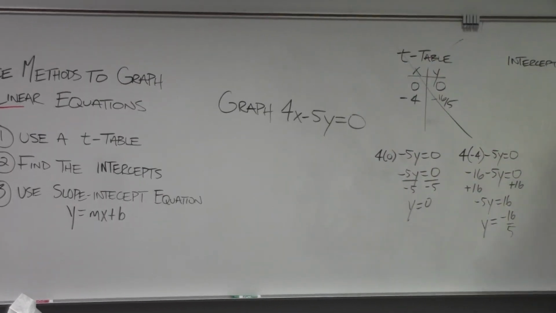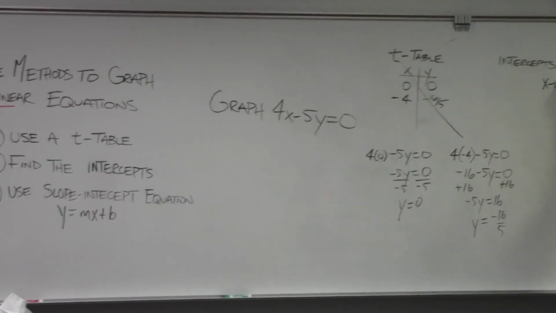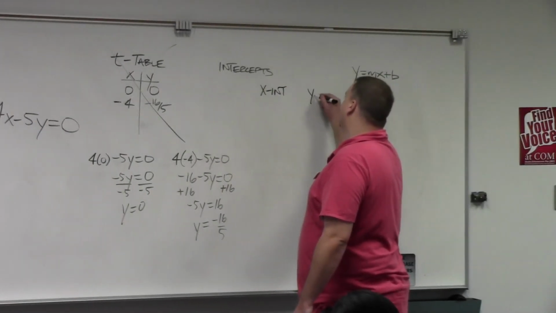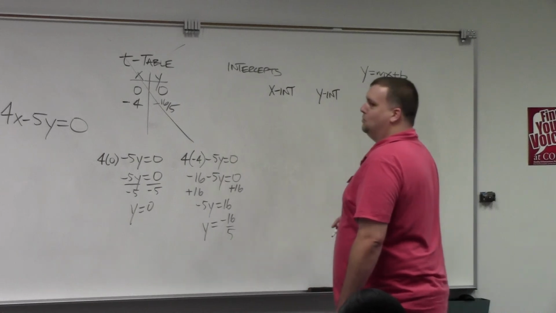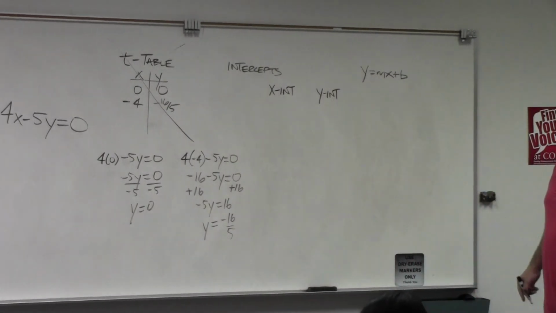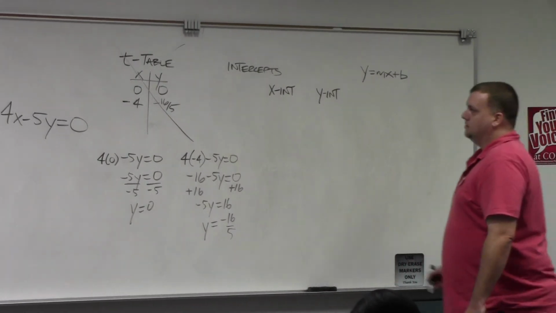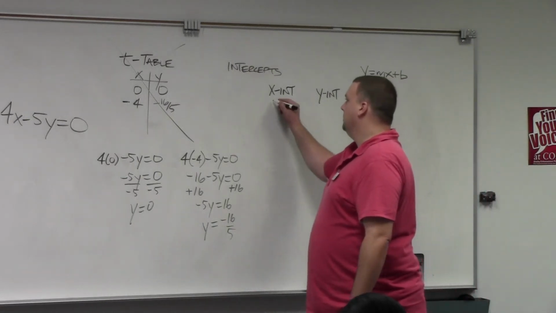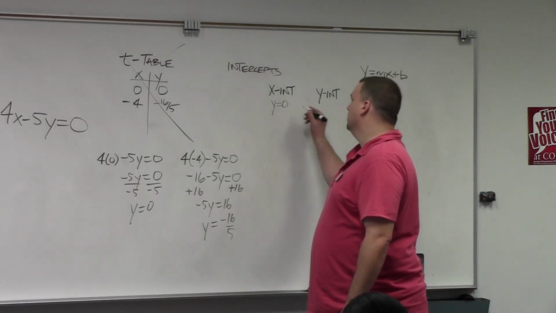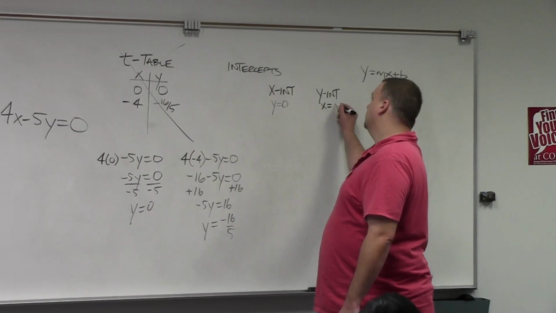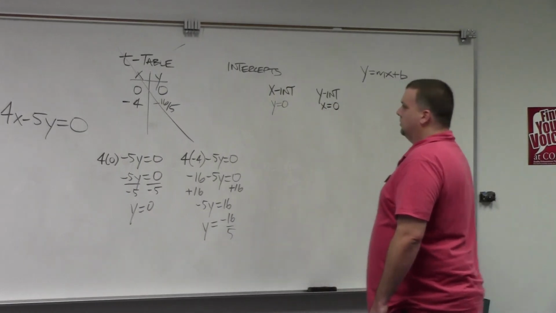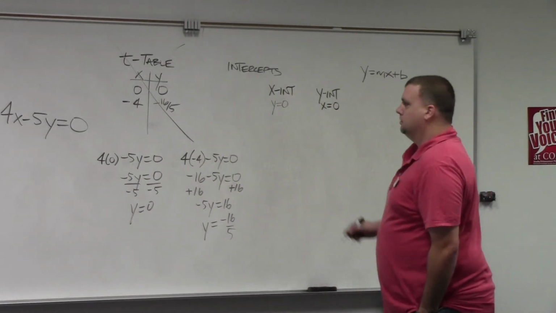Well, let's try the intercepts. My favorite one. I'm just trying to prove a point here, to see what is going to be the best. All right, so intercepts. If I have x-intercept, that means y is equal to 0, correct? And for y-intercept, that means x is equal to 0. So let's plug in 0 for the x-intercept.